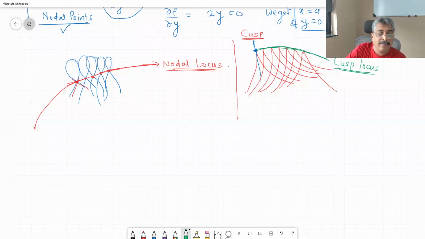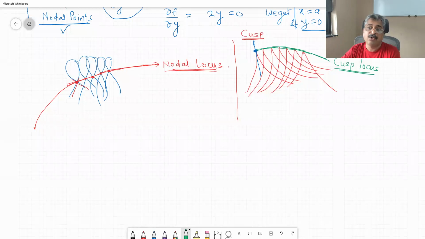Is it loaded? Okay. There is one more locus which I just want to tell you. It has nothing to do with our syllabus, but it has something to do with partial derivatives and arriving at those curves, which we are not doing. But you need to know what a nodal locus is, what a nodal point is; these are singular points, special points on the curve. Cusp locus, this, and the third is the tack locus.